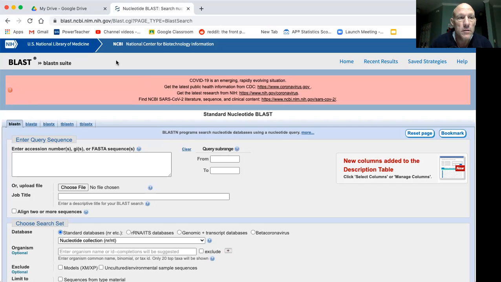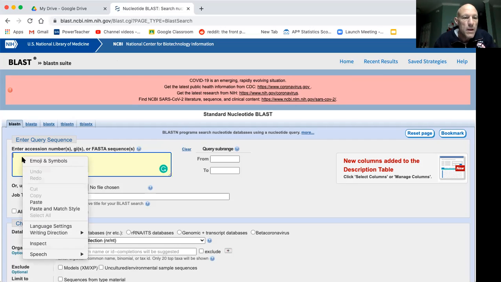What this is, is the results of the Human Genome Project, which is including lots of genomes of lots of organisms now. And one of the things this site is going to have you do is take a set of sequence of bases, DNA bases, and it's going to search for all the organisms that share that same DNA sequence. So I went ahead and copied one, and I'm going to paste it into this spot here where it says enter accession number, FASTA sequences or query sequences.